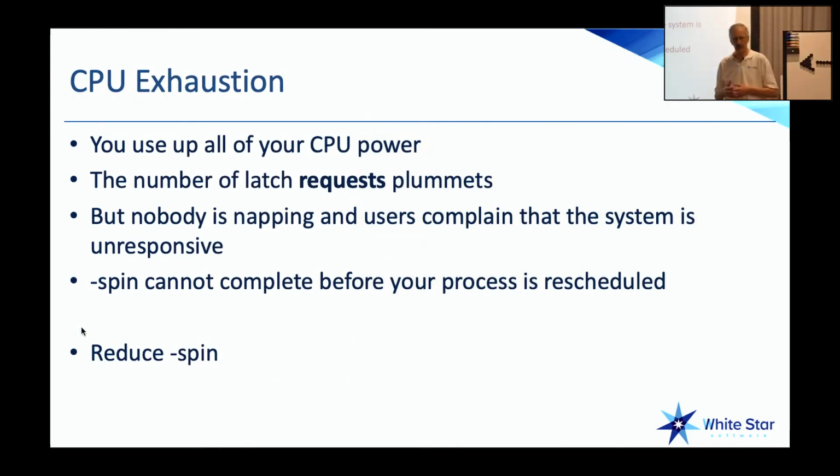This might be a case where you've allowed the defaults to occur and you have a server, maybe one of those servers with 48 cores, and you enabled hyperthreading, so you've got 96 of them. And so 96 times 6,000 is a -spin of, what's that work out to? 6 million, something like that? I don't know, something crazy. So in that kind of case, you might very well want to reduce -spin down to something a lot more reasonable.